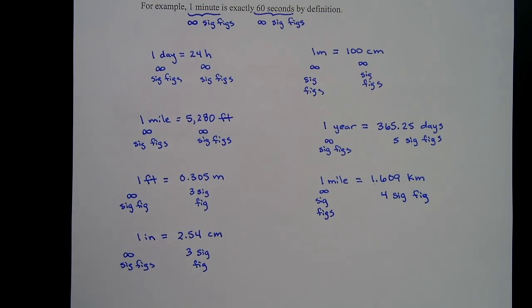One of the numbers has infinite significant figures, and the other one could also have infinite significant figures, or it could have a finite amount of significant figures. All right, let's go to multiplying and adding, and I'm going to go over why we were getting some of our answers wrong last time, okay?